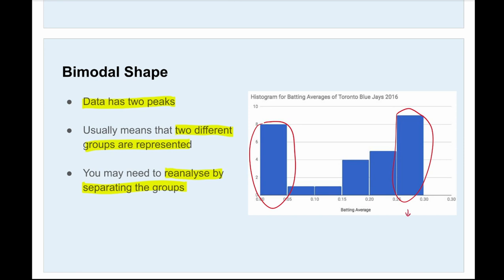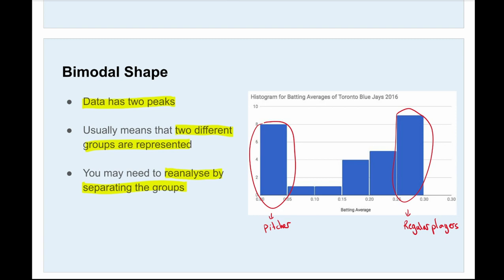So the way that I would have two different groups represented here, if you know anything about baseball, generally speaking, 25 to 30% is high, but generally speaking, these would be regular players. Right? These are people who are regularly going to go up and try to hit. In baseball, there are also players, such as pitchers, who don't hit or who hit very, very little.